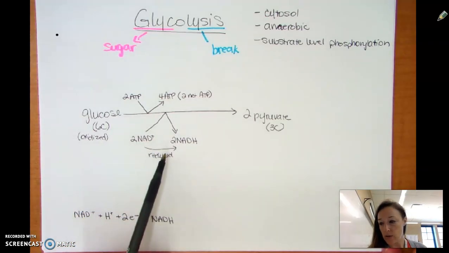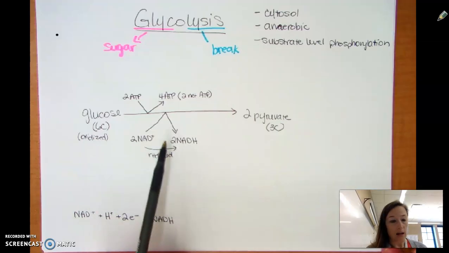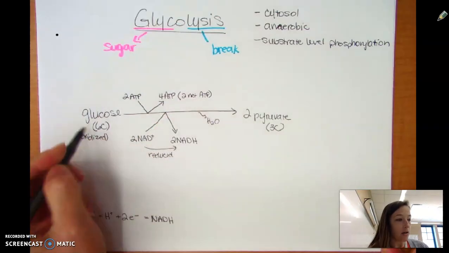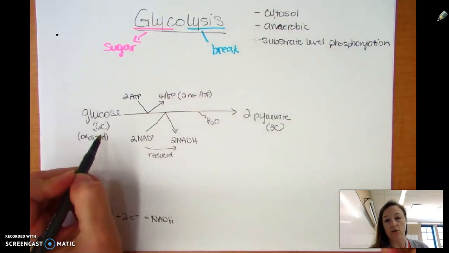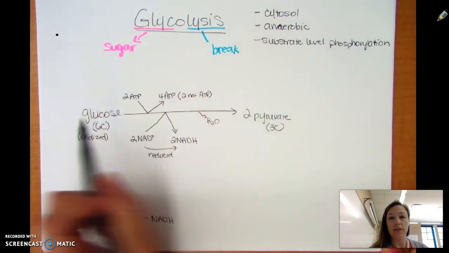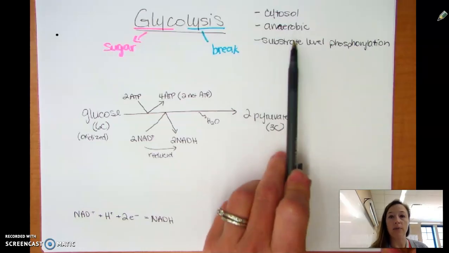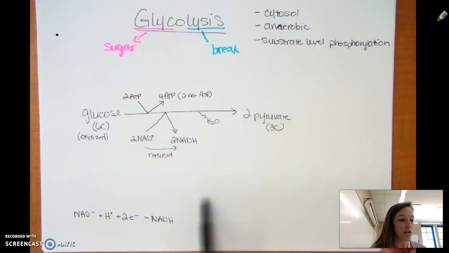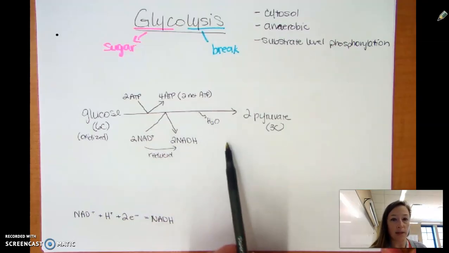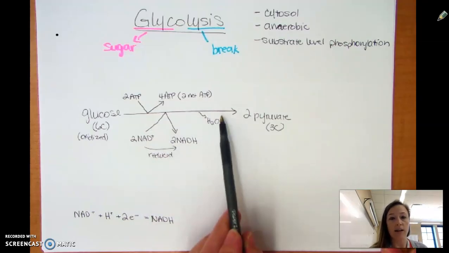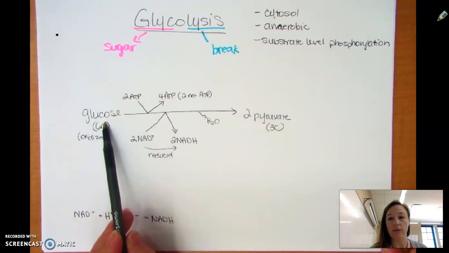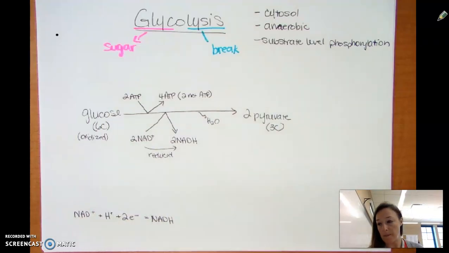All right, and then we also lose a few waters. Now these waters are coming off, the hydrogens and the oxygens are coming off of this glucose. So this is why, even though this is anaerobic, you're seeing oxygen come off. It's not like oxygen is swinging in and picking up the hydrogens and leaving. This is not atmospheric oxygen. That's what it means to be aerobic. It uses atmospheric oxygen. This oxygen came off of this glucose, okay? So that's why it's anaerobic.